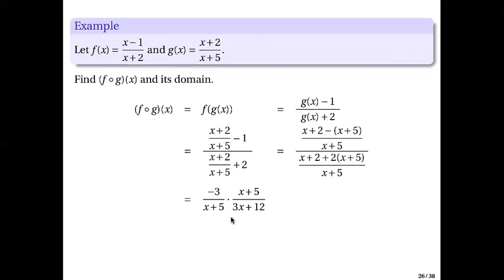From division, we do multiplication now. So we get the reciprocal of this. That's why the numerator here was the denominator here. For the denominator, you distribute these 2. So you will have 2x, 2 times 5, that's 10. So 2x plus x, that's your 3x here. And then your 2 plus your 10 here, that's your 12 here.